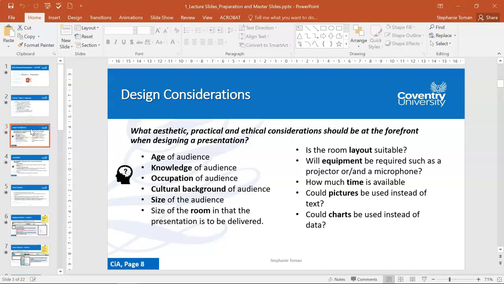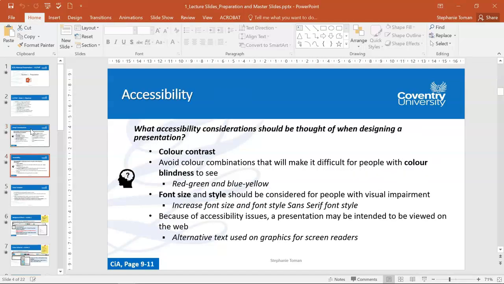So you need to think about all these things. Is a microphone needed if it's a very large room? What time do you have available? What pictures could you use instead of text? Because pictures can really get the message across quite quickly. Charts: you don't want lots and lots of data on your PowerPoint. So all these things are things you need to consider as far as your design.